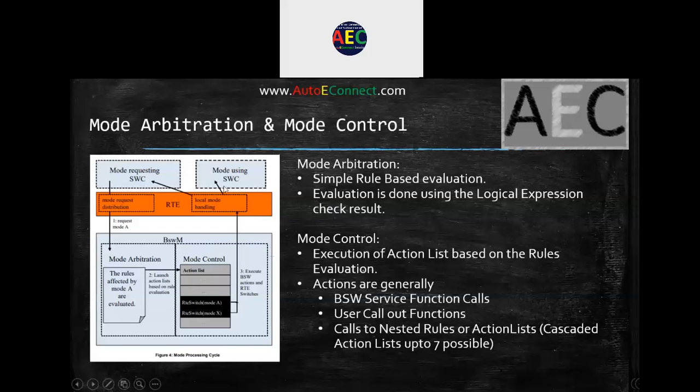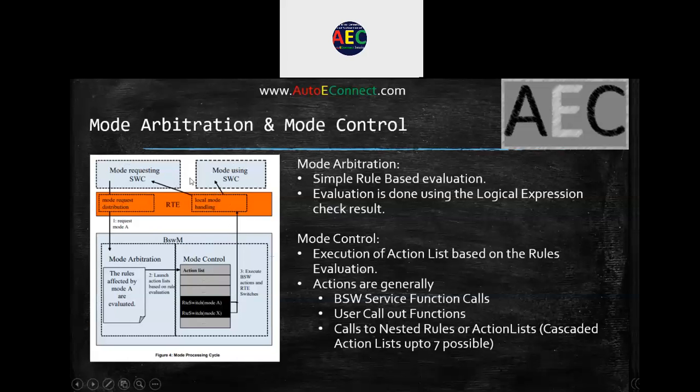Again using the BswM, using a mode indication port. So there can be another module which will be receiving this mode indication, and based on this mode indication, again it can perform certain actions. In some cases, there is also a possibility that the same module which is requesting the mode can also be a module which wants to get the indication back.